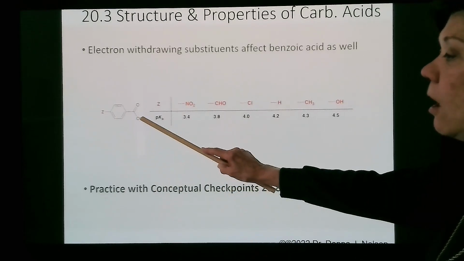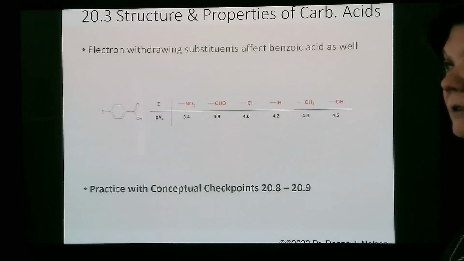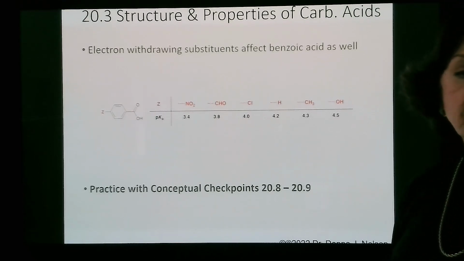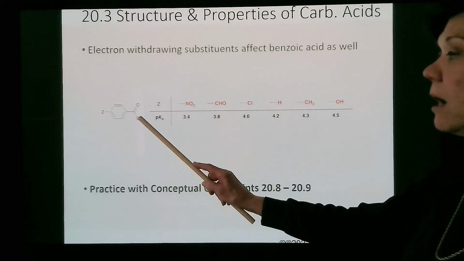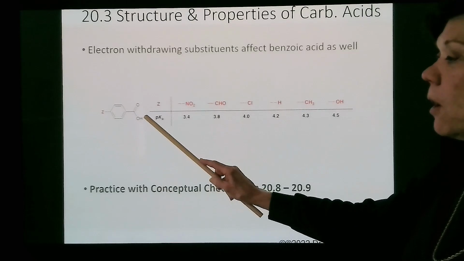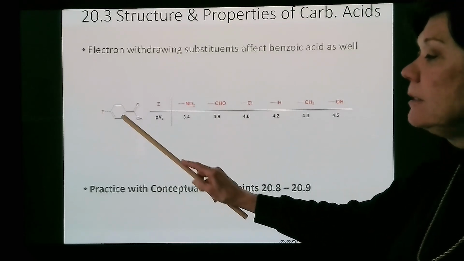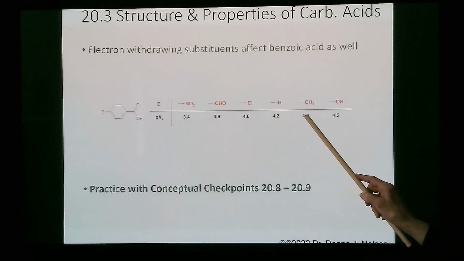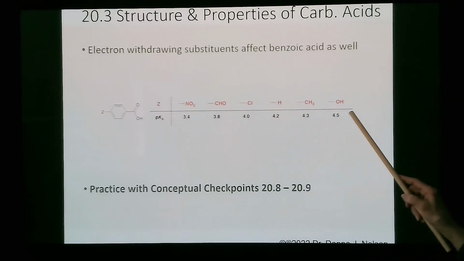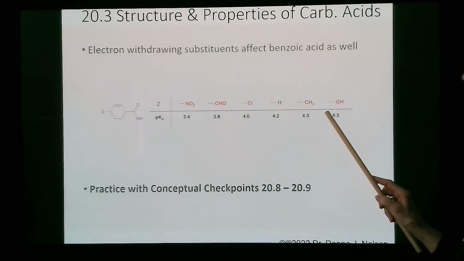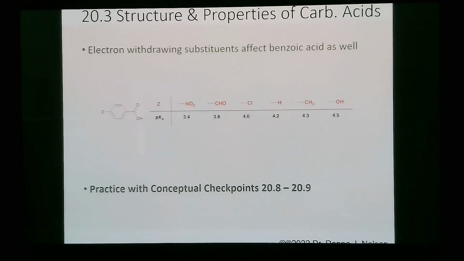And that means also, the other way to look at it is the stability of the corresponding anion, the carboxylate, which will be formed if the proton departs. It will not be so stable if electron density is being pumped in. And so you can see that the pKa is higher because this is less acidic.